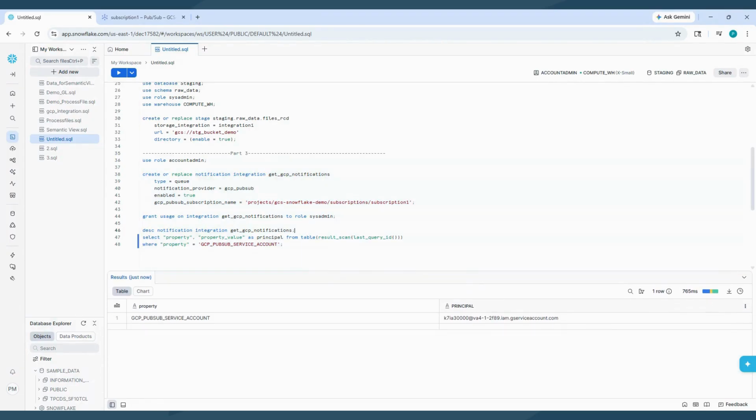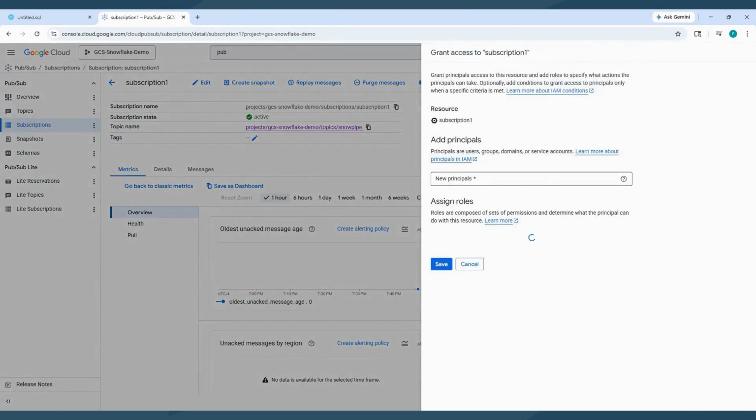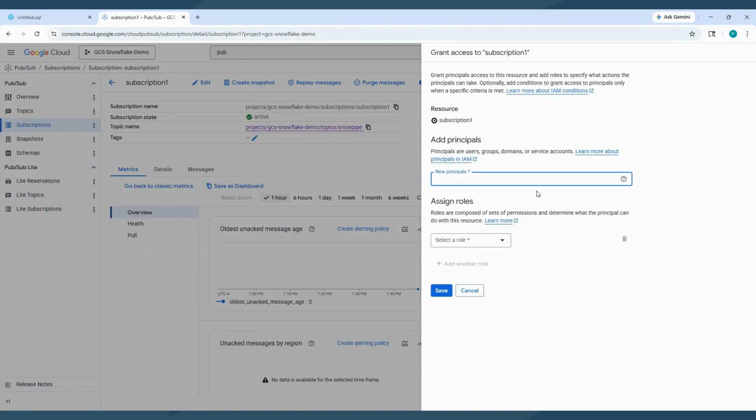Now we need to go back to Google Cloud. So we're already in our subscription, the one that we had created, and we're going to go ahead and add principal. Let's go back to Snowflake and copy this value, and we're going to paste that in here.